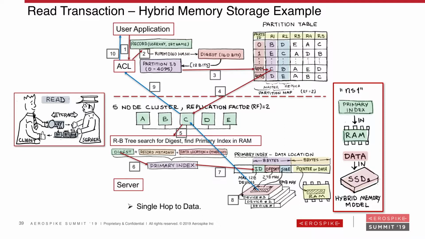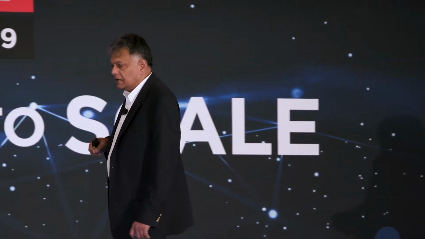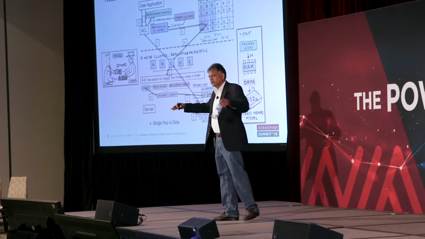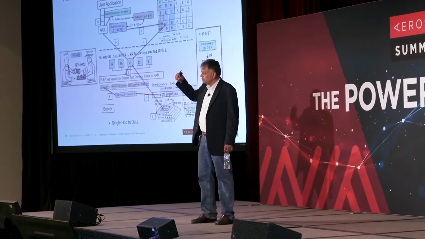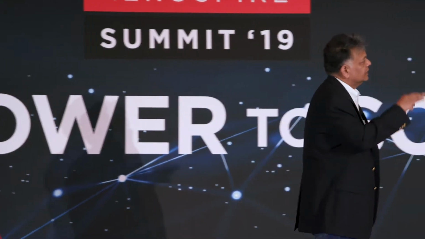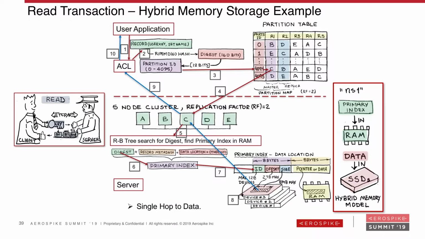C will then find the primary index by doing a red-black tree search within the RAM. It starts with the partition ID as the root of the RB tree. And there is actually now a sprig ID because we have taken that big tree and broken it into small trees. But let's, for argument's sake, not get into sprigs. Let's assume it's a big tree. The partition ID becomes the root, and you start searching from there. And each index entry has a right entry and a left entry and a color bit in the primary index. And you go ahead and find the primary index. So that part is very fast when you're storing primary index in RAM.